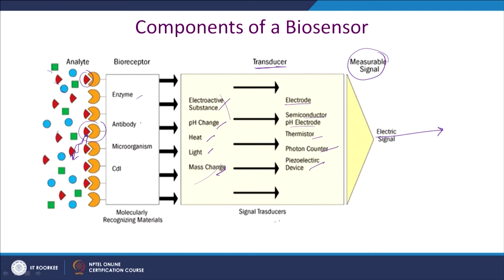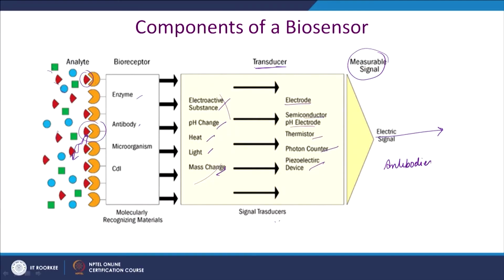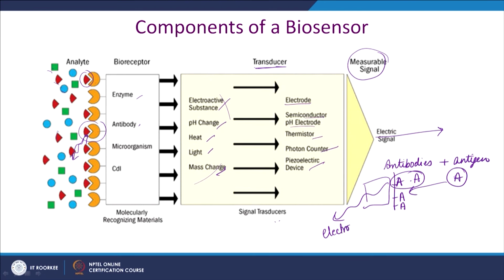Now let us look at some of the bioreceptors. We have enzymes, we have talked about them. Antibodies, remember, are part of the human defense system. Antibodies are very specifically complementary to antigens. So antibody A will be specific to antigen A. If you want to detect antigen A, immobilize antibody A on the surface and bring it in contact with the sample. Whenever it interacts with antigen A, it will undergo a conformational change. Have a nice transducer which can translate this into an electronic signal, and you have detected antigen A.